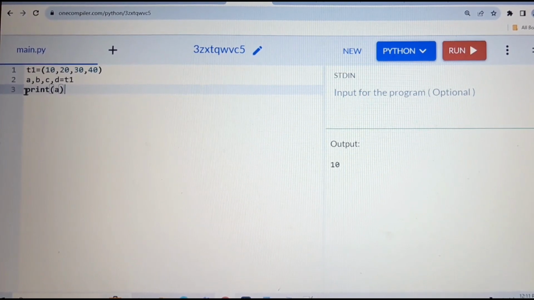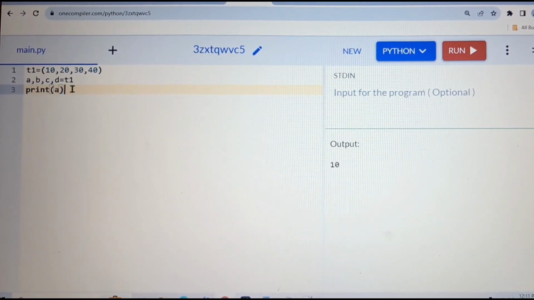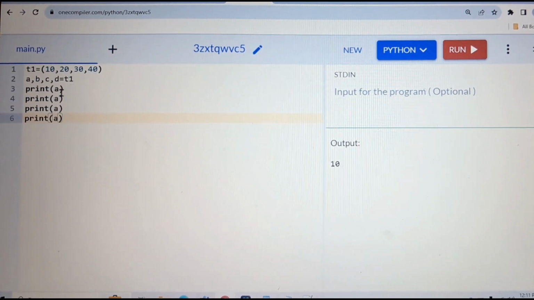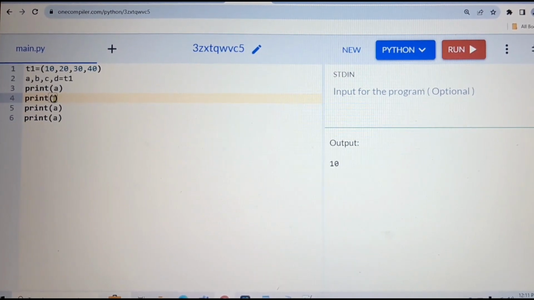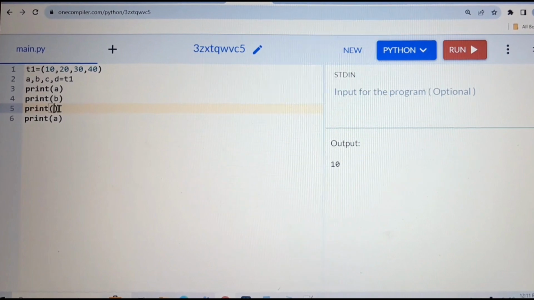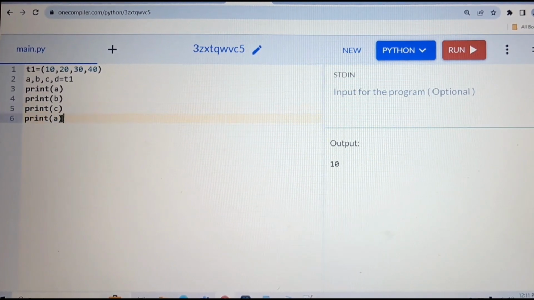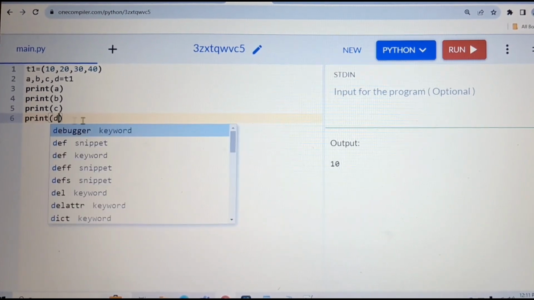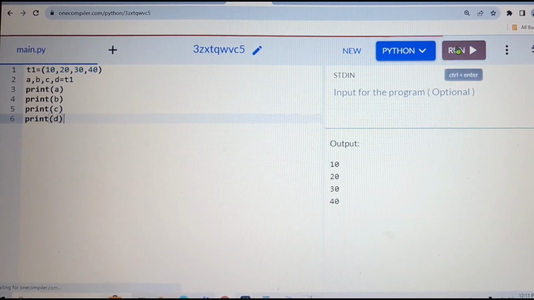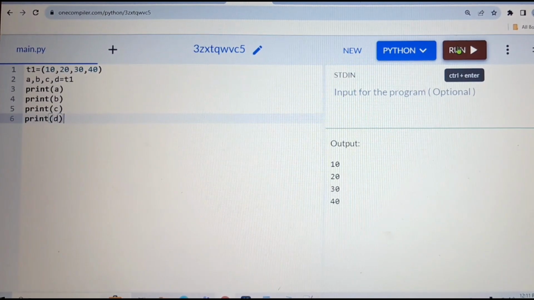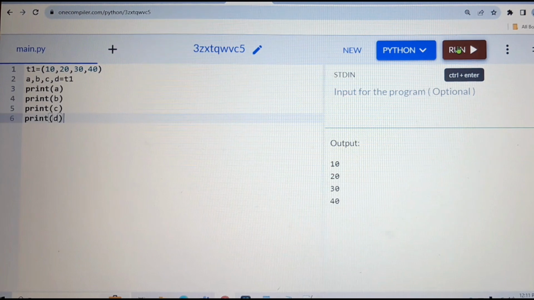See, like that. Let me copy this entire thing, and let me change this one, b, then c, and then d. Let me run. See, so this is the unpacking.